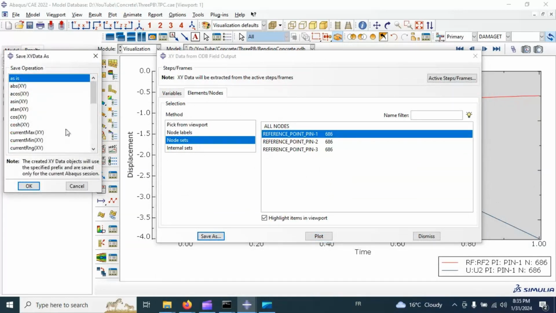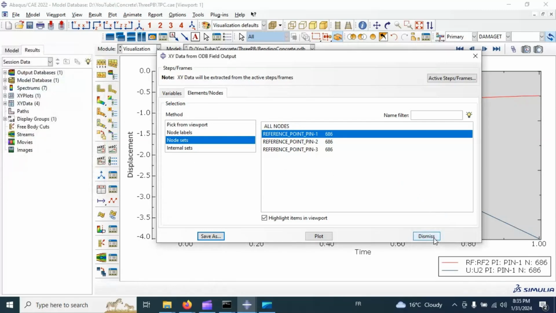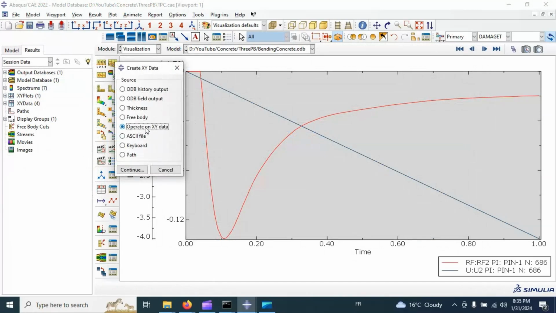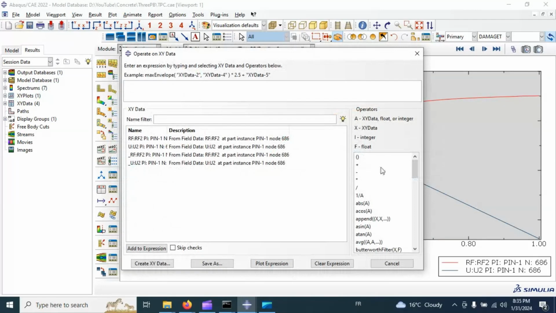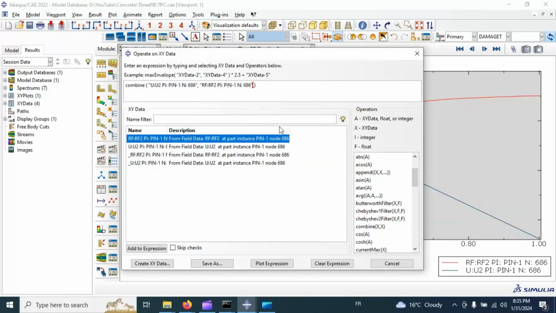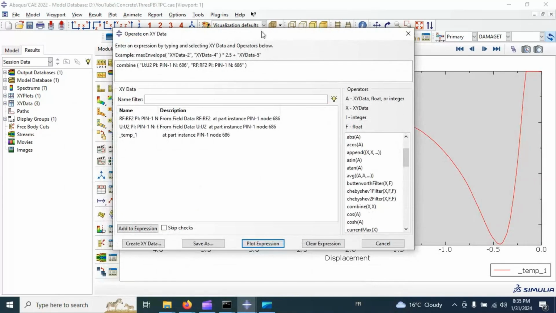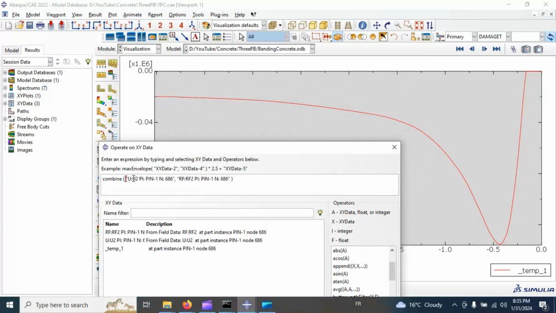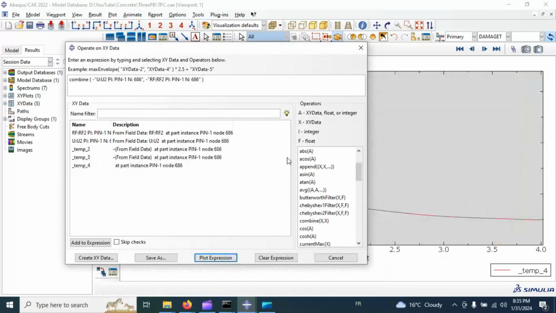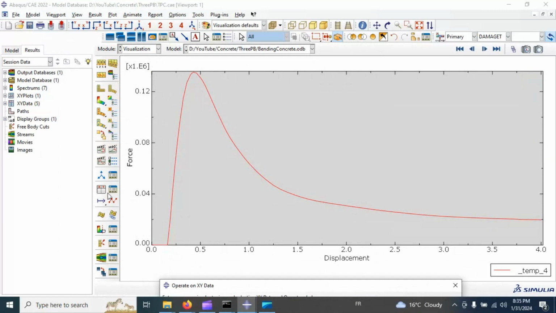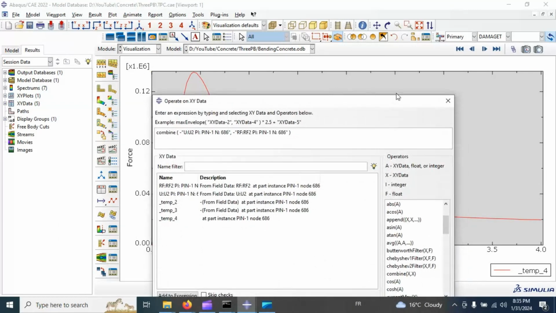Let's save this data with its name, click OK, dismiss, and go to operate on XY data, click continue, and combine operation between displacement and reaction force, plot expression. Let's reverse the curve, minus, and also add minus, plot expression, and we have the force displacement curve.